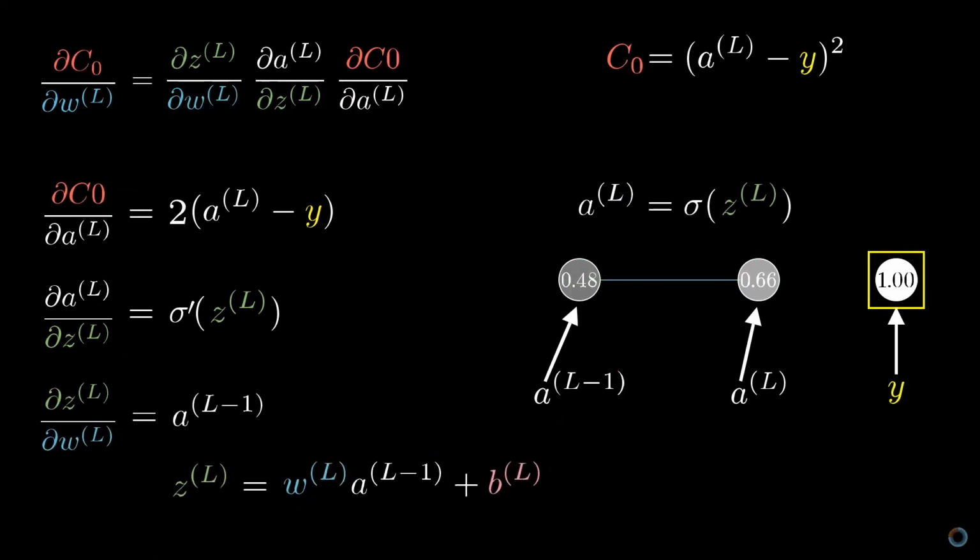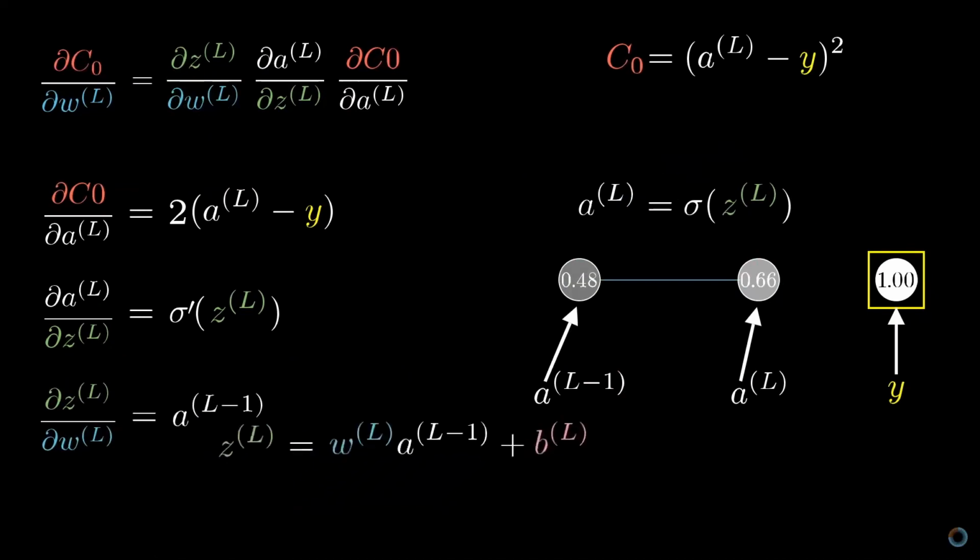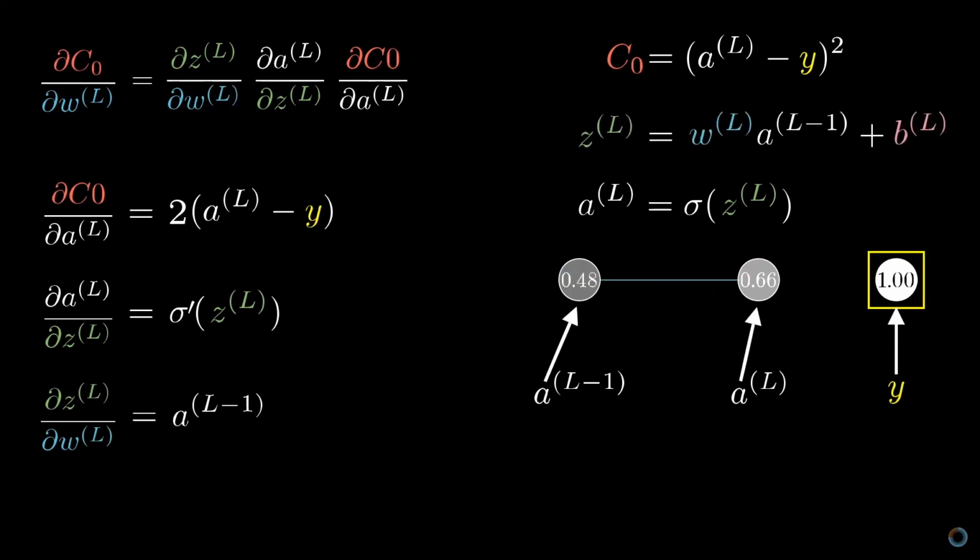A(L-1). Now I don't know about you, but I think it's easy to get stuck head down in the formulas without taking a moment to sit back and remind yourself of what they all actually mean. In the case of this last derivative, the amount that small nudge to the weight influenced the last layer depends on how strong the previous neuron is. Remember, this is where that neurons that fire together wire together idea comes in.